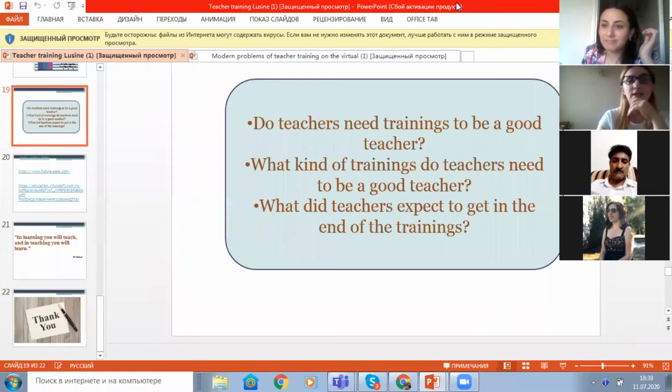And in the end, I just want to share some websites about online trainings. Some of them are free. The first one is Future Learn, and the second one is from Microsoft. We also have trainings from the American Embassy and Canvas Network. If you are familiar with them, you can just attend. There are different kinds of online trainings which have different modules. You have to pass all the modules and in the end get your certificate.